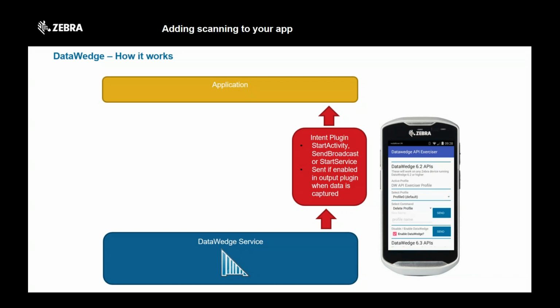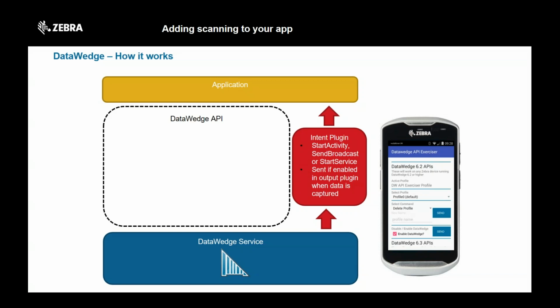There are more complex ways of configuring this, like you can configure it to scan multiple barcodes or to do, like I say, OCR or mark recognition as well. But just at a simple level, one barcode for one intent.